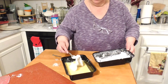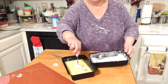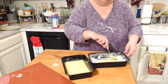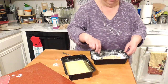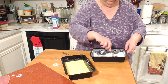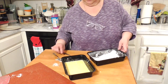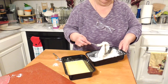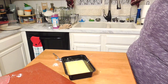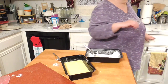Double dip. The double dipping gives you a crustier crust. It's a little bit thicker crust. That's why I like to double dip with the egg and with the flour together. And depending on the size of your pan, you could put 2 or 3 or 4 of these in here. Let me get my spatula.